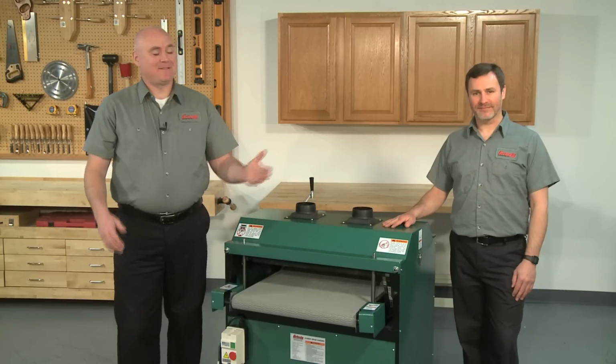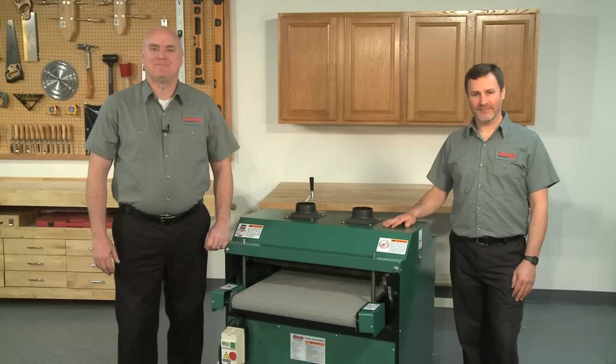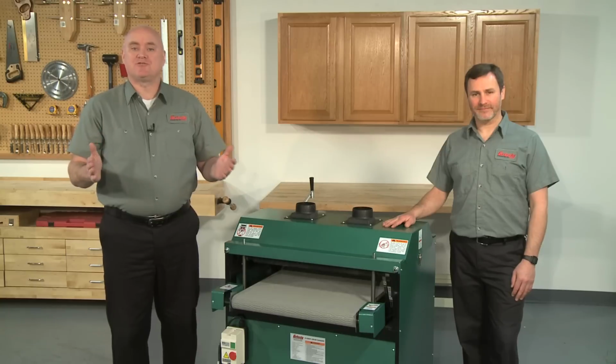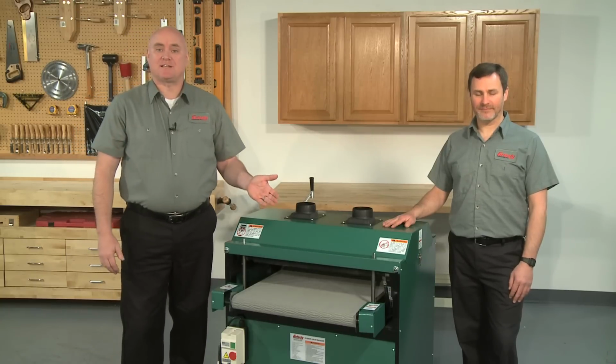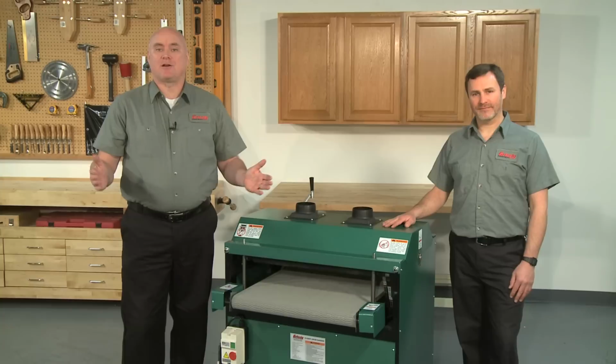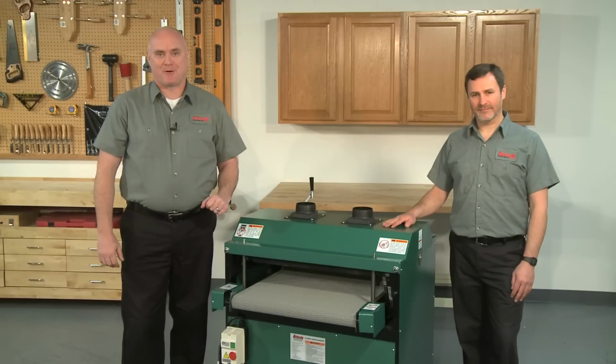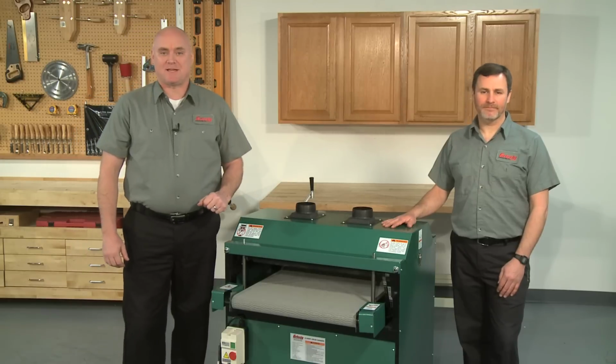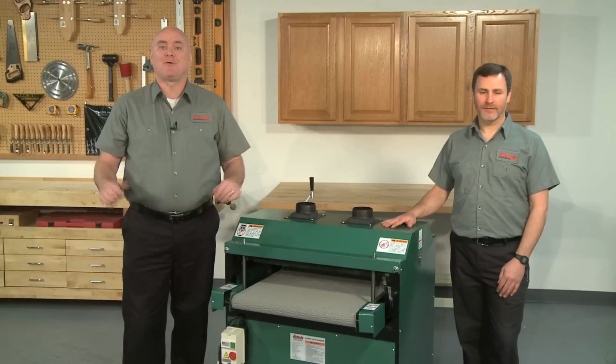My name is Kent and this is Shaun, an engineer here at Grizzly. Together we'll show you step by step how to adjust the drum heights on your G1066R or G1079R Drum Sander to maximize performance. We will be using the G1066R Drum Sander, but the method is the same for both models. This video is designed to give an overview of the adjustment and to help you visualize the process.